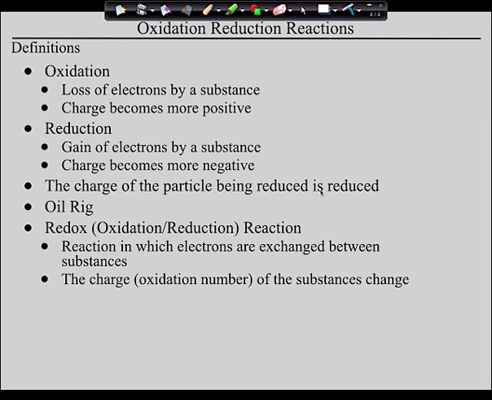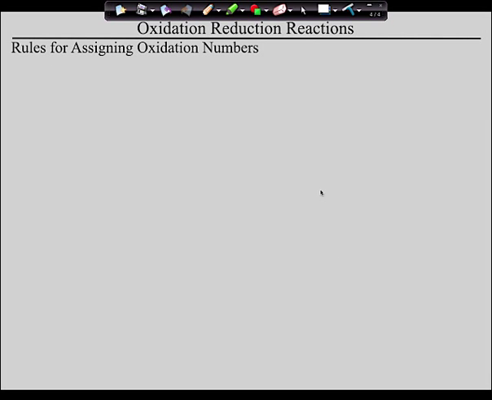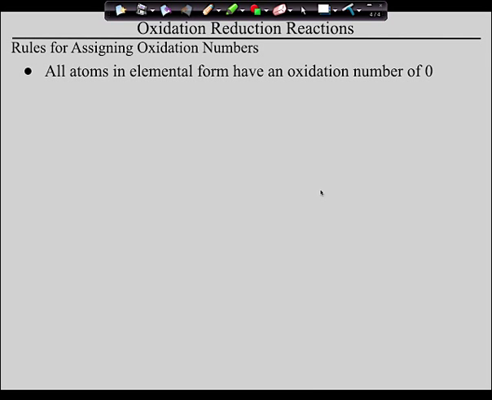So it goes like this. These are the rules for assigning oxidation numbers. I would encourage you to take notes and not dictations, because these get wordy, and you can just simply write down the important points. So how do we know the oxidation numbers for elements? Well, guys, rule number one is this. All atoms in their elemental form have an oxidation number of 0. So you could just write down elements equals 0.